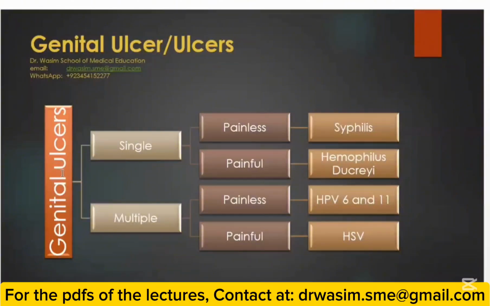If the genital ulcers are multiple, then again you need to look whether they are painless or painful. If they are painless and multiple, then this is because of human papilloma virus 6 and 11. But if the genital ulcers are multiple and are painful, then this is because of the herpes simplex virus, most often due to HSV2.